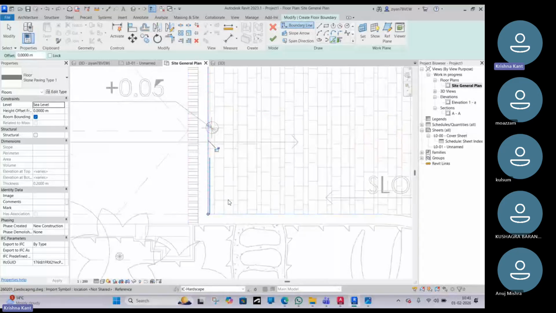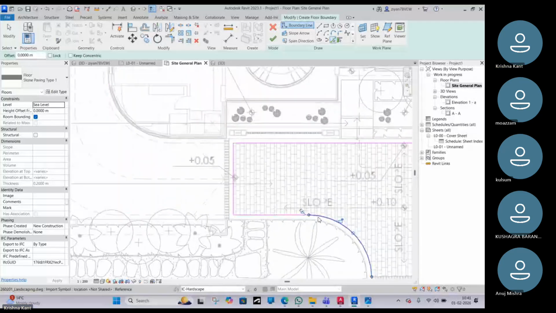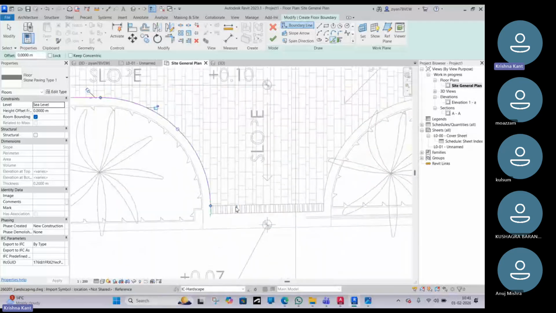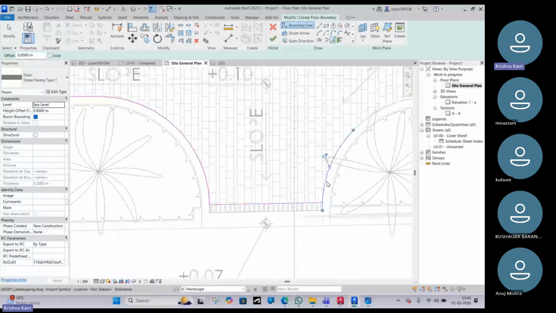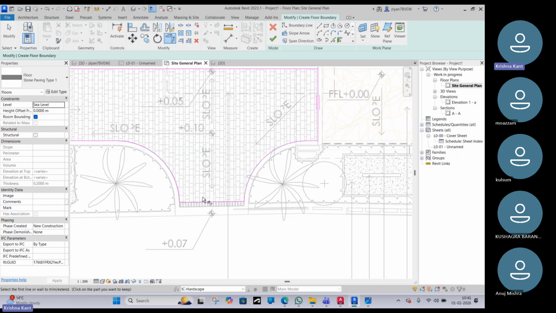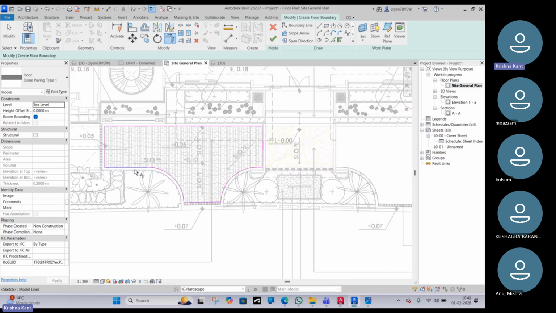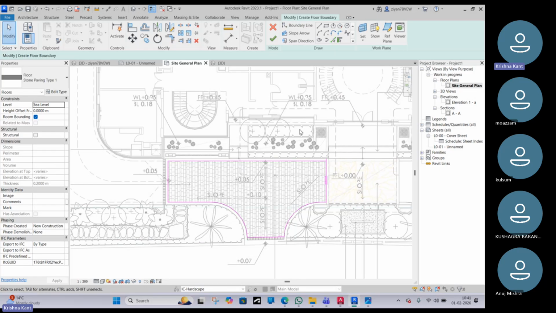A few things you also have to understand: this floor has certain things like a pattern. You can see the pattern inside there, right? The pattern file I will tell you later. But for now, you have to create a separate type of paving pattern and provide it inside this floor.